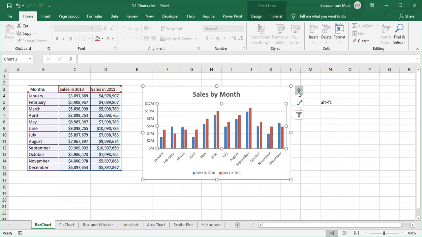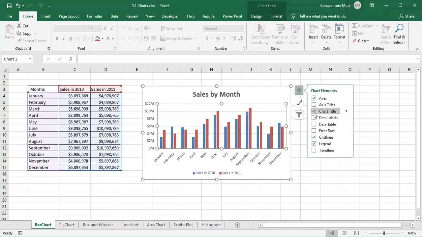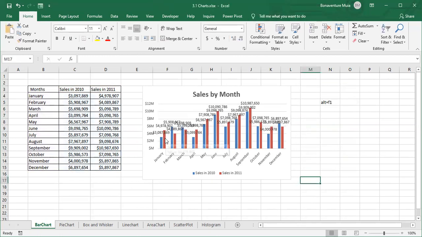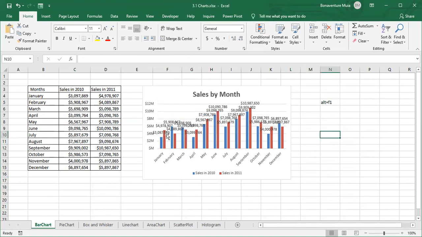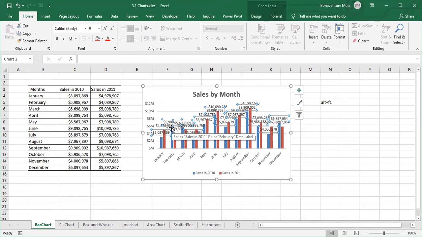So if you click on the plus sign here, there is the data labels here. So when you check it, you'll be able to see the cell labels at the extreme end of these vertical bars. So you can see they are overlapping, and they may be hard to read if you look at the format in which they are. So we can still format the data labels into millions instead of having so many zeros here.